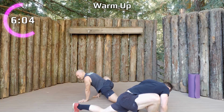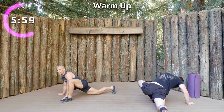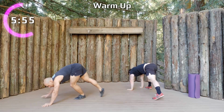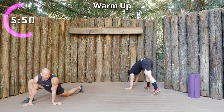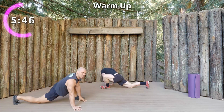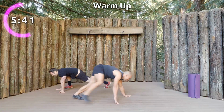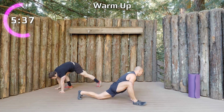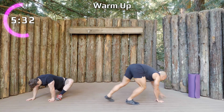Woo-hoo. Now I've got a surprise for you guys in the stretch down. I've been learning some new moves to develop the center splits and the front splits, and I want to show it to you guys. Learned it from a buddy of mine, John. If you want to learn how to get more flexible, I can direct you to him and his tutelage. That's a fun word, tutelage. Feeling a little tutelage coming on right now.